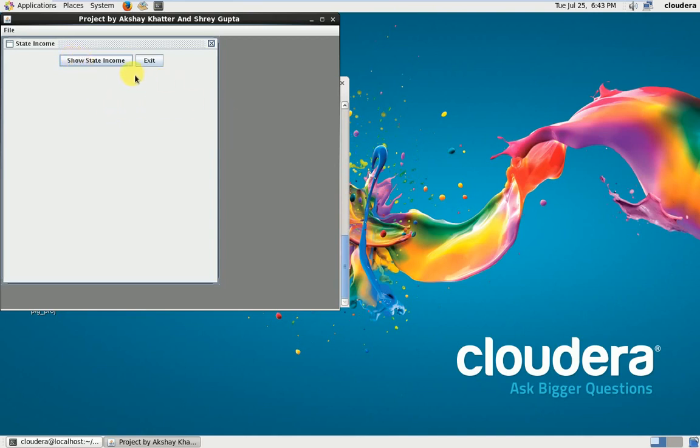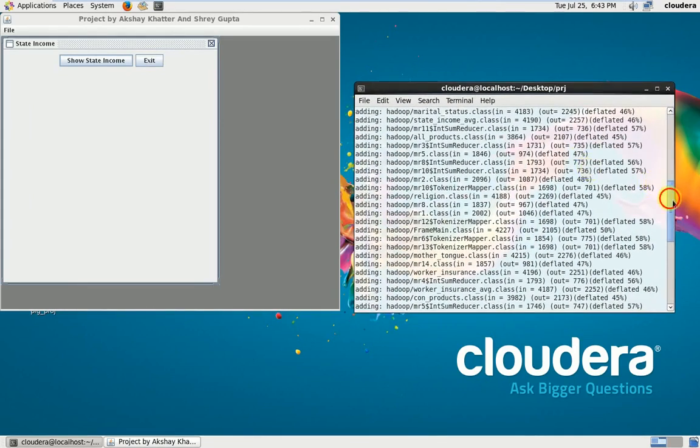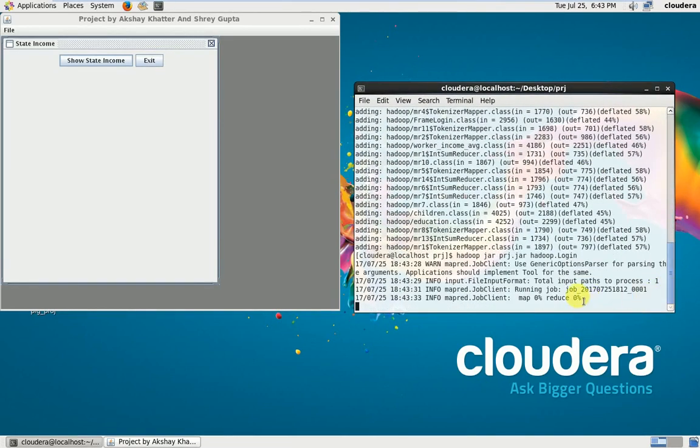When I press show state income, the MapReduce process starts in the background. You can see here, the command has already started.